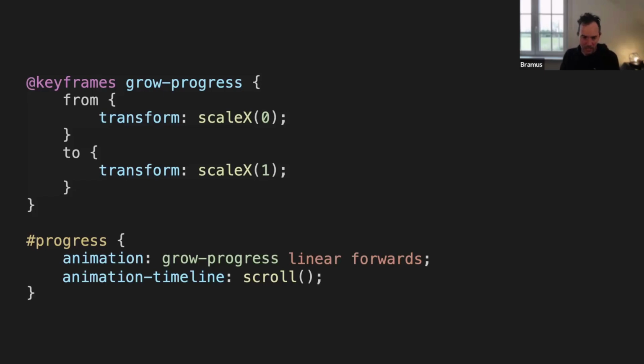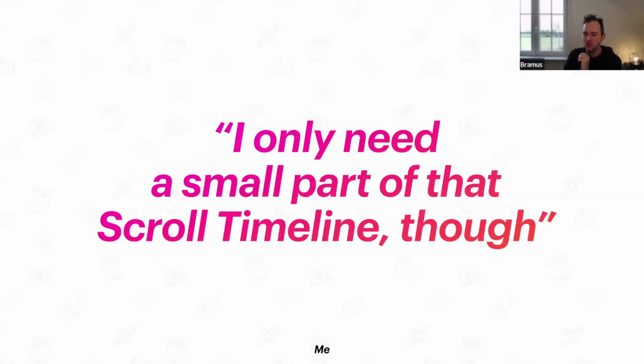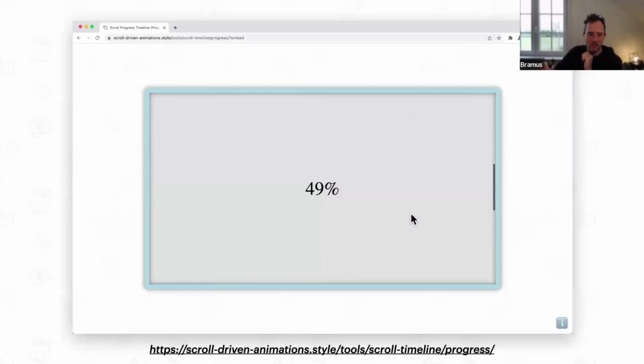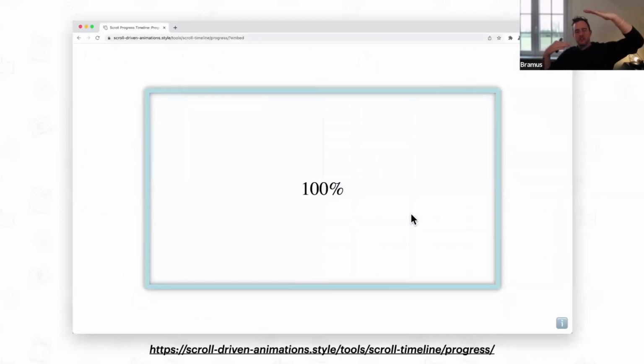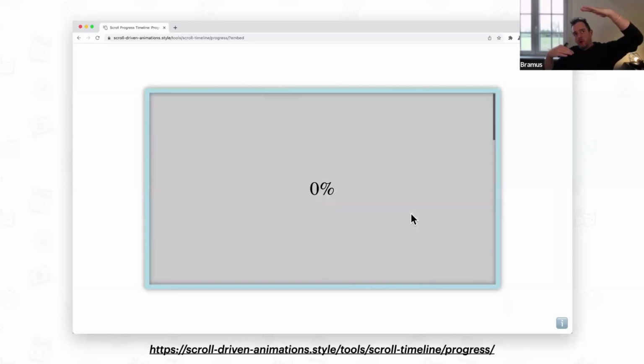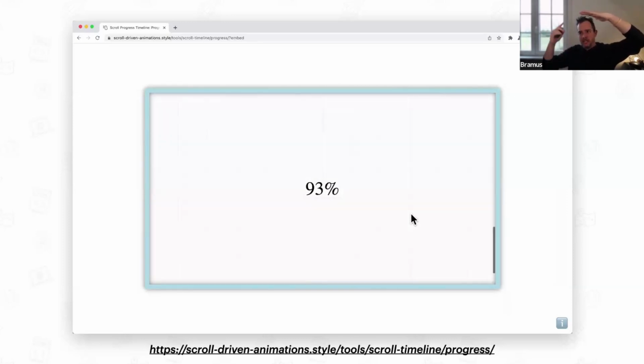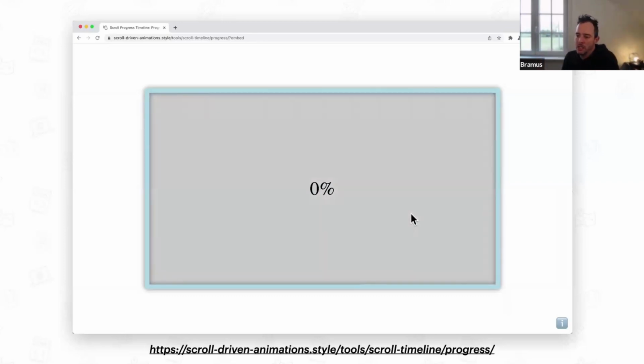However, we can use this for our scroll-driven view transition. Now, for this, we don't want to track the entire scroller. We want to track only a part of that scroll timeline. So we don't want to track it from the 0 to the 100% at the bottom. Only if you are scrolling the first part of the page, then we want the cart to shrink, and after that the page should scroll regularly. Well, for that we can use the animation range property.